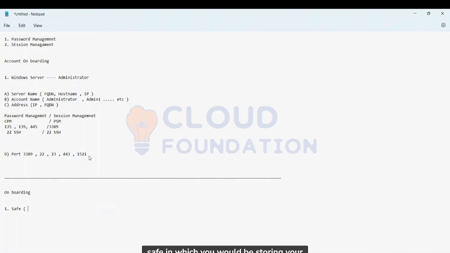In the safe, you would store the server name, the address of that particular server, and the password and the account name.